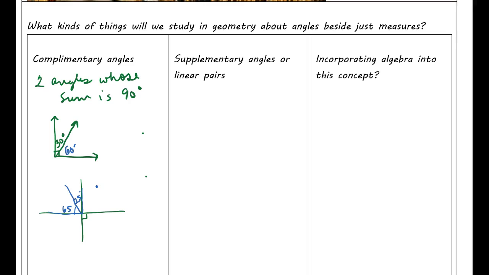Now, supplementary, if you forgot, same thing. It's not the same as this, but it's close. It's still two angles, but now you want the sum to not be 90, but supplementary, the sum is 180. Okay, two angles whose sum is 180. Now, that's weird because a lot of you only know about 180 as being a triangle. Like you're like, oh, that's what a triangle adds up to. Okay, you're absolutely right. But something else that adds up to 180 is a line.